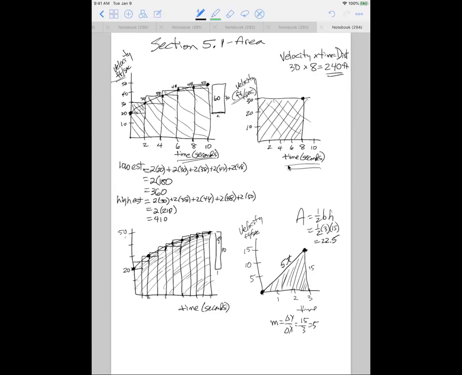Now, shortly we're going to talk about what you get when you integrate 5t between 0 and 3. The area under the curve is said to be this. We're going to talk about that, and we'll do that in class. We'll do it ourselves in a little bit. Check it out yourself if you already know how to do that on a calculator. We're going to practice it, we're going to get it down, and you'll be confident with it.